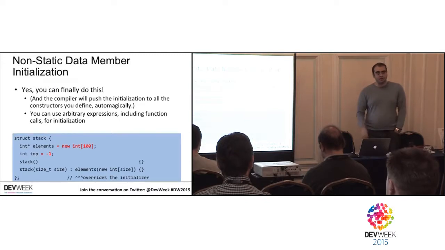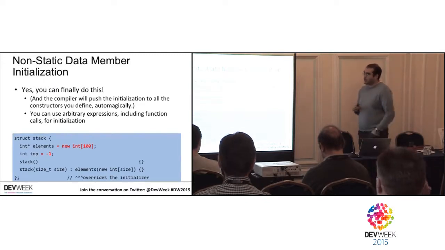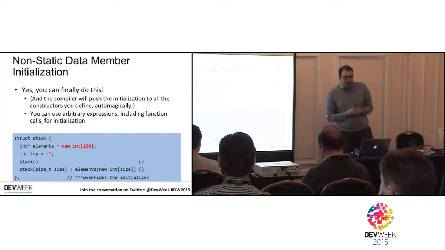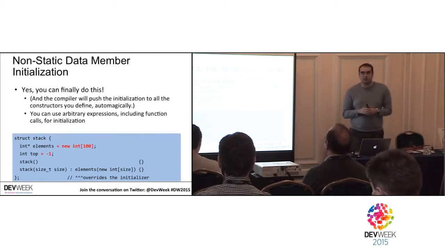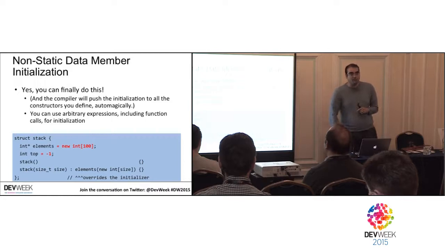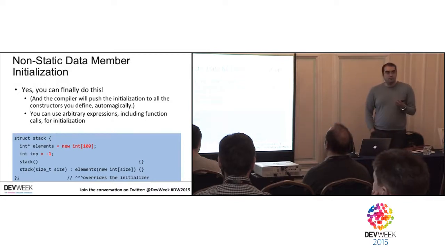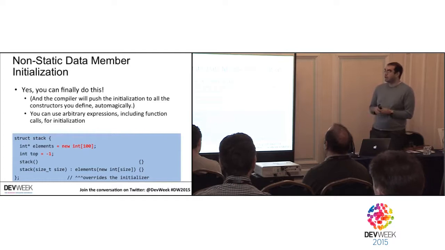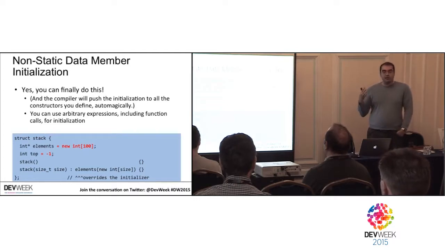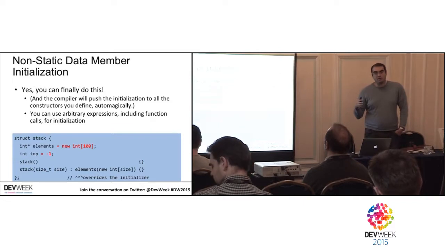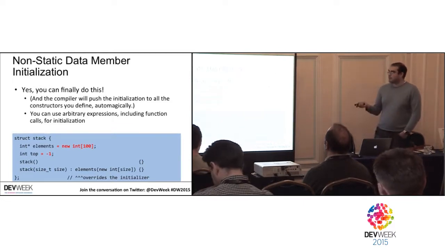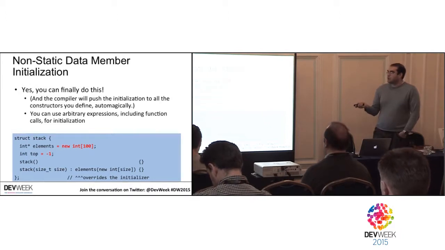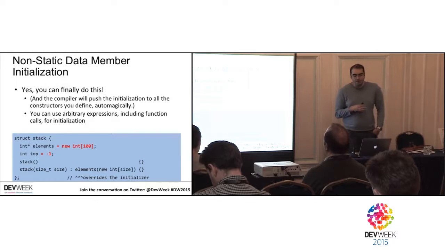So let's just get started with some small language features, and then I'll start writing some code to illustrate them as well. So first up is nonstatic data member initialization, which is one of my favorite C++11 features. And in Visual C++, it is supported in 2013. So for the Visual C++ guys, it's in 2013. What this feature means is that you can initialize nonstatic data members right when you declare them. So you can do stuff like this. Just declare a member variable and initialize it.